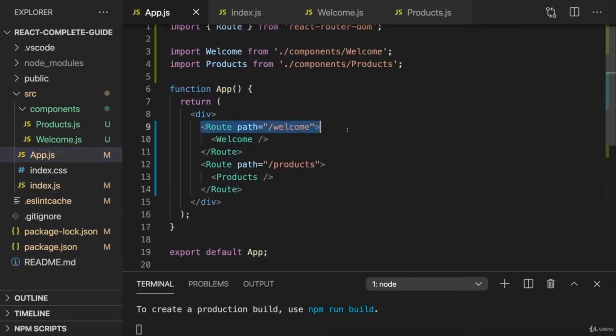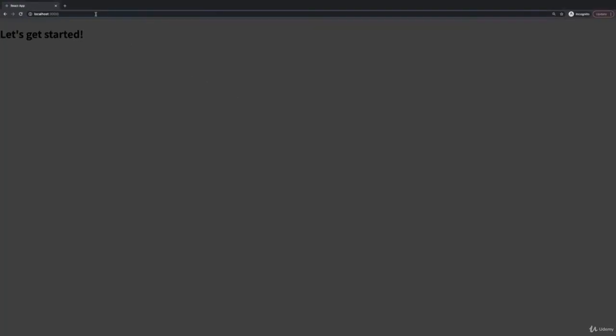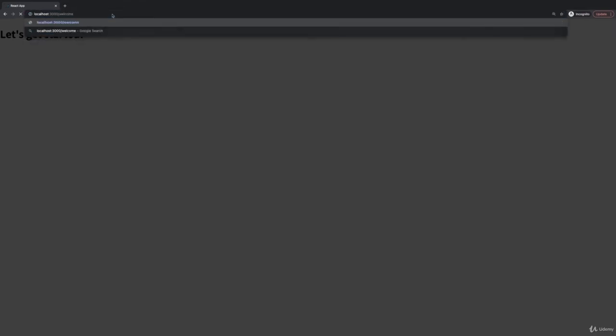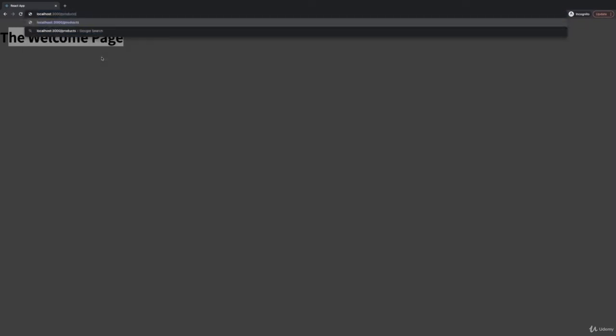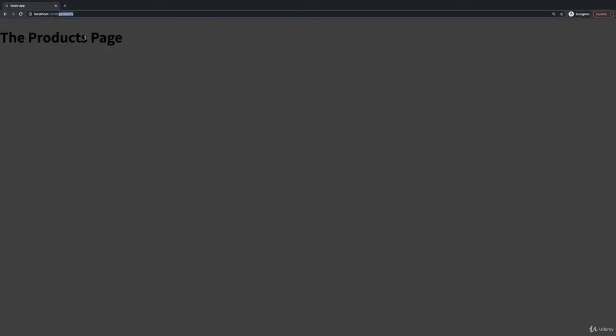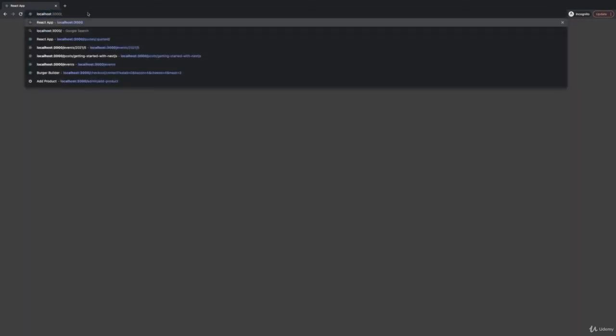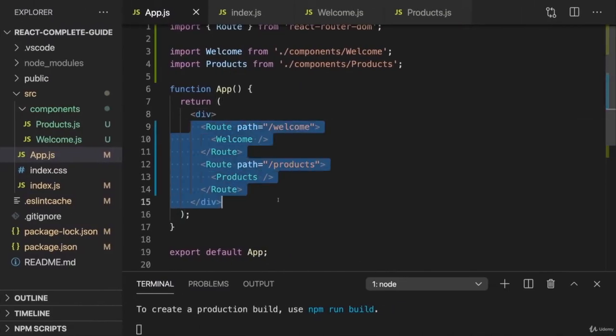these React Router features like defining routes. And if we do all of that, if we go to our page and we enter /welcome here, we see the welcome page. And if we enter /products here, we see the products page. And if I enter anything else like /nothing, I don't see anything. The same for /else. So any other path than the two paths we defined here will not render anything because neither of the two routes becomes active in that case, and hence we simply don't see anything on the screen.